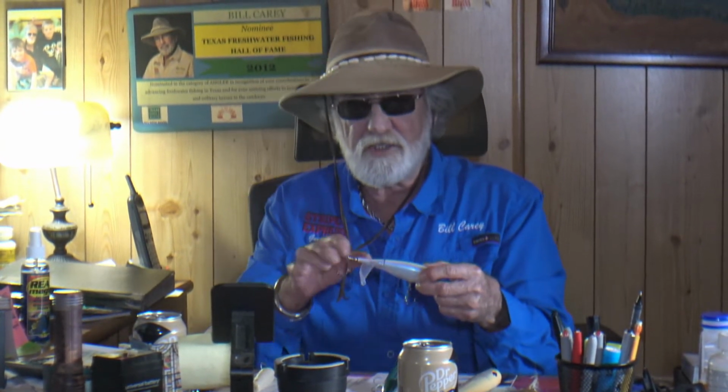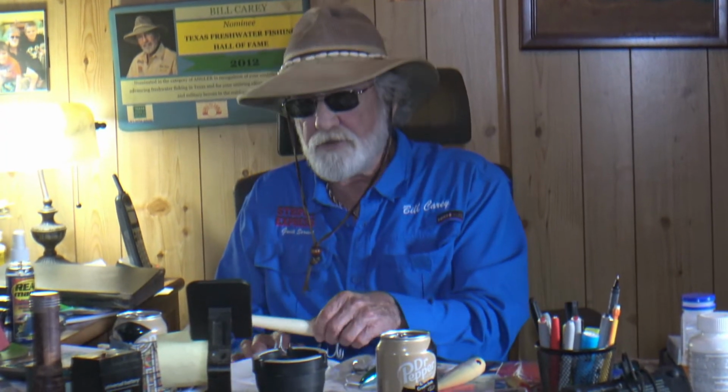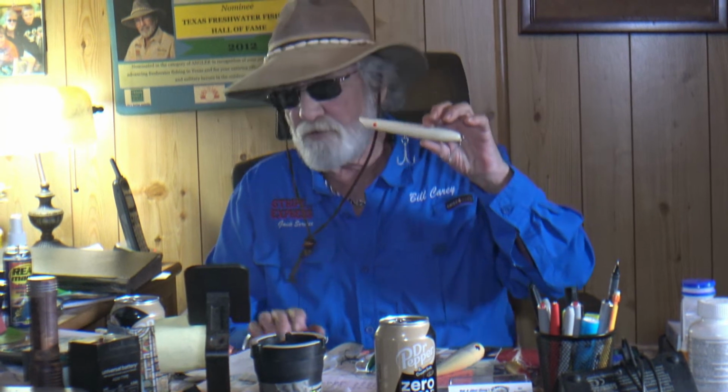Newer on the scene is the Berkeley Chapo. The competition is called the Whopper Plopper. Crazy action. You don't have to work it hard, just reel it. Easy on fishermen. Fish is deadly. And of course, my favorite all-time topwater plug is the Cotton Cordell Pencil Popper. How do you like that bone color? That's my favorite. Deadly, my go-to bait.